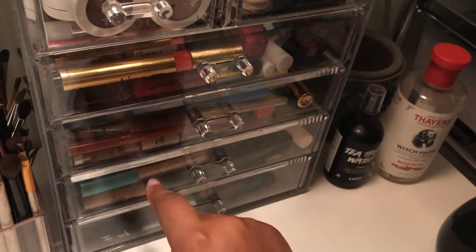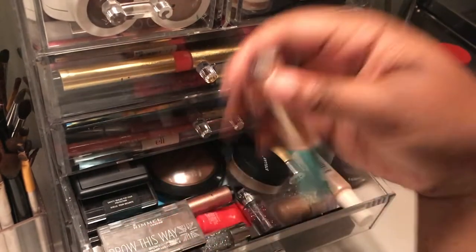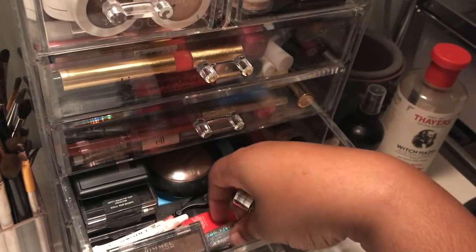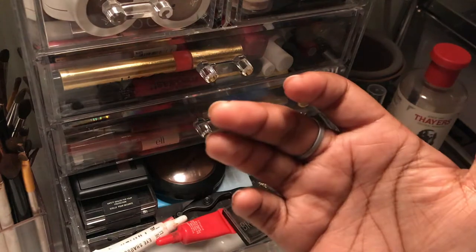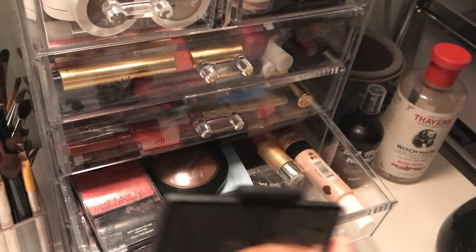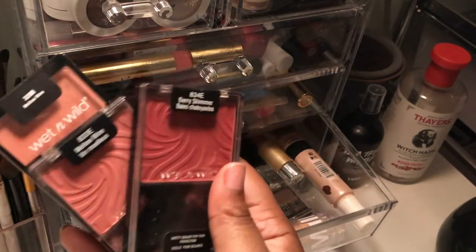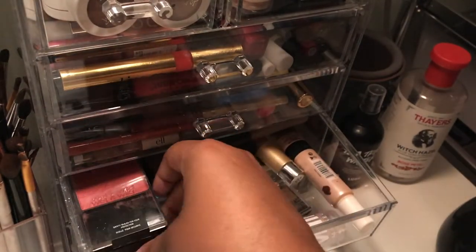The next drawer is miscellaneous things — random stuff I don't know where else to put. I have two liquid eyeshadow things by ELF, a Stellar setting powder, some Hard Candy glitters, a Butter London lipstick, the Rimmel Brow This Way, a stick highlighter by Maybelline, an ELF eyebrow product that's way too light for my eyebrows so I'll probably give it away, and three Wet n Wild blushes and a Wet n Wild face pressed powder.